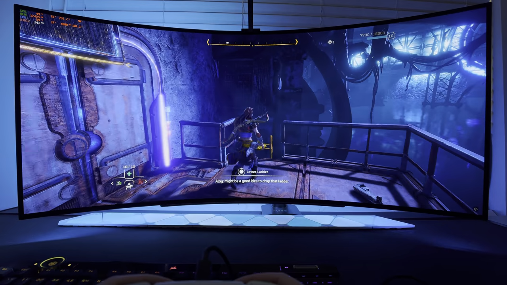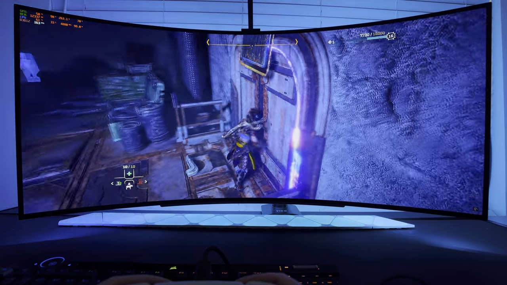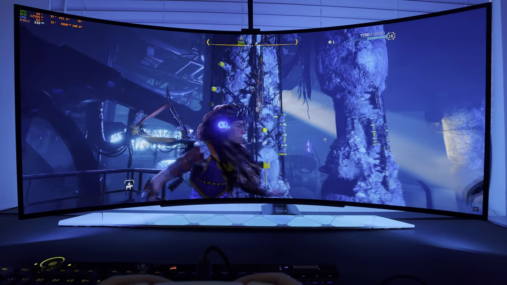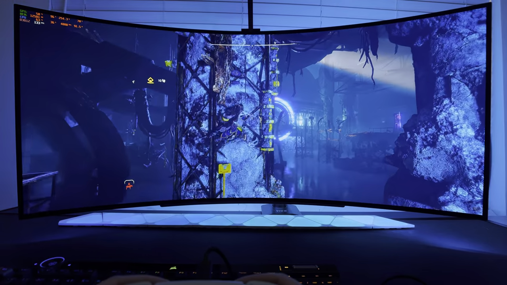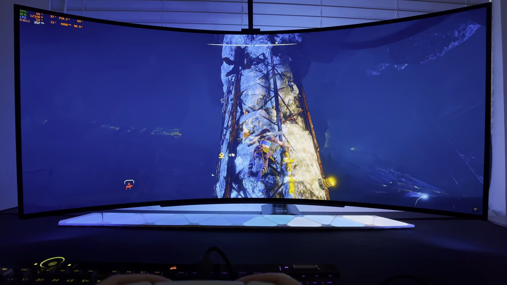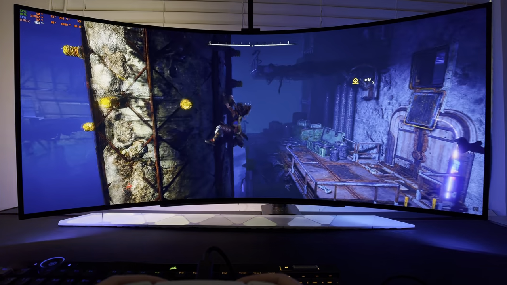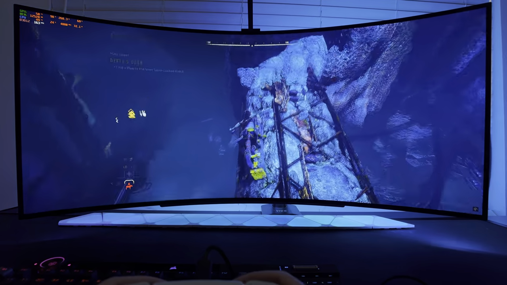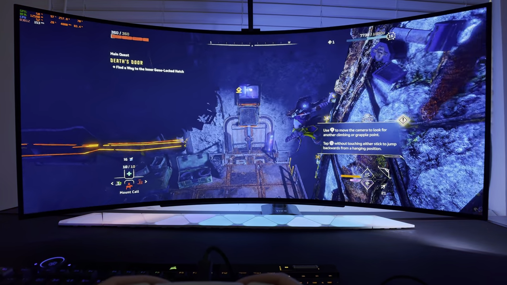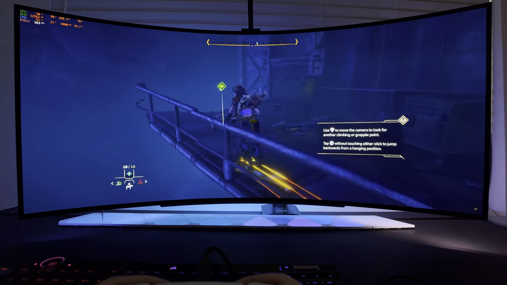Might be a good idea to drop that ladder. Interesting. Okay, so that's just a shortcut to get up. I think I gotta go that way instead. Oh, there's... never mind. I wonder why I can keep going up. That's odd. Oh, is it for that? There we go.